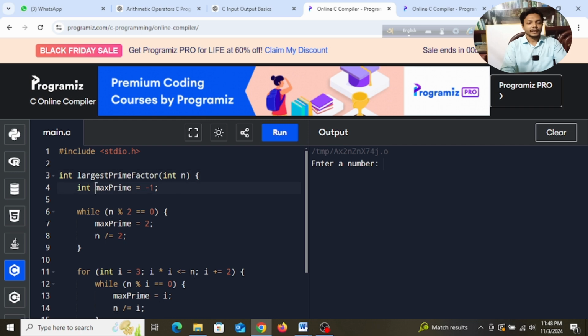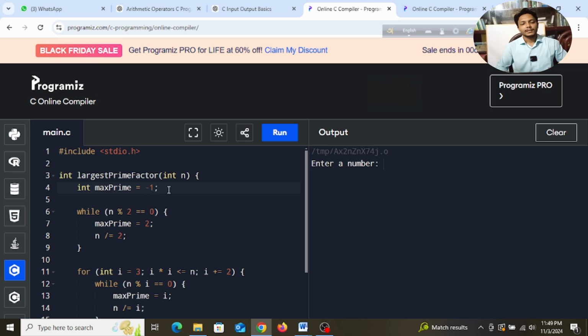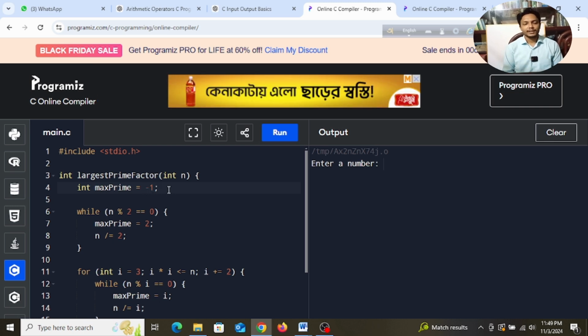Max prime is a variable and we are assigning -1 here, so that means there is no max prime in the beginning, but we made a place for it.